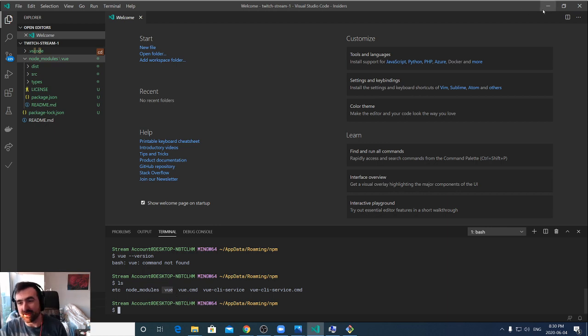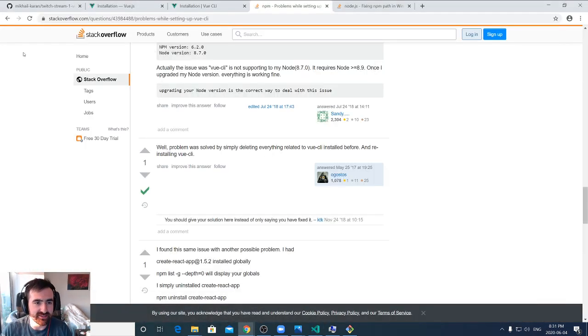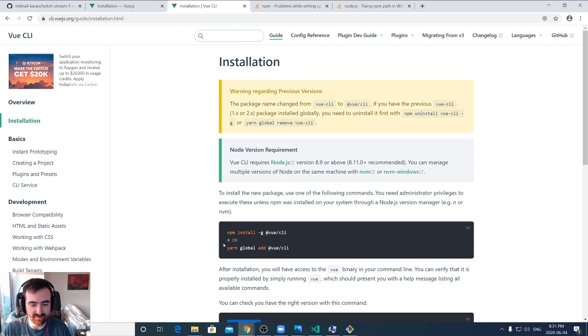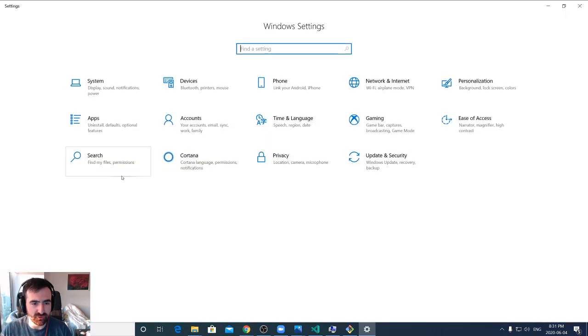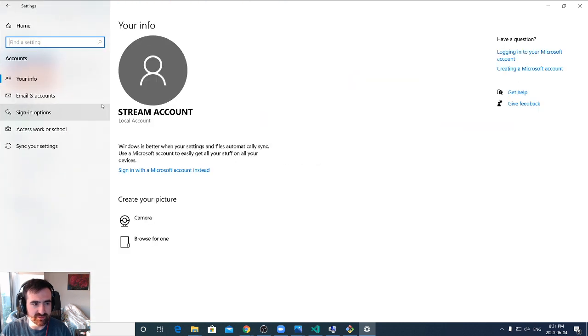I mean, this is my bad. I probably should have set this up before. I just wanted to take everyone through the process of setting up a Vue installation from scratch, but maybe I need admin privileges on this account. I don't know if I'll be able to do it without that because of the programming stuff. I was trying to get around giving myself admin privileges, but I don't know if I can.